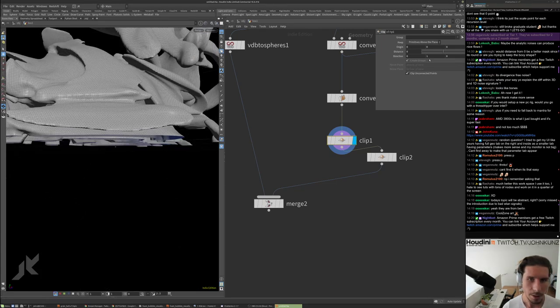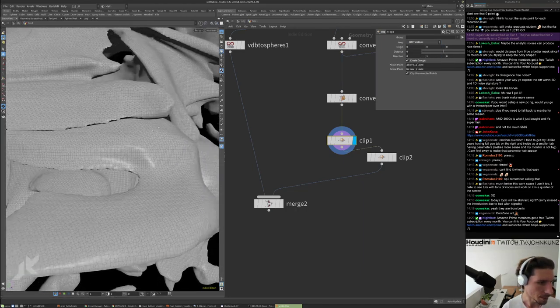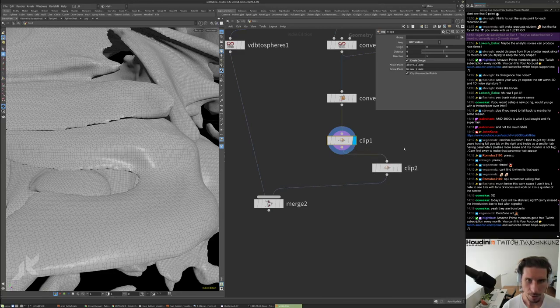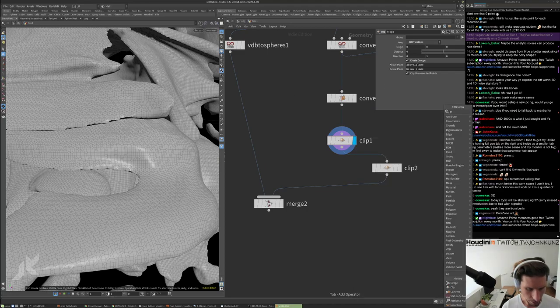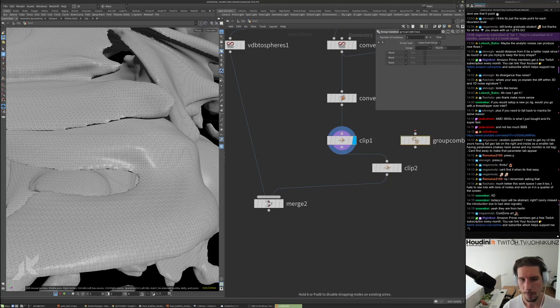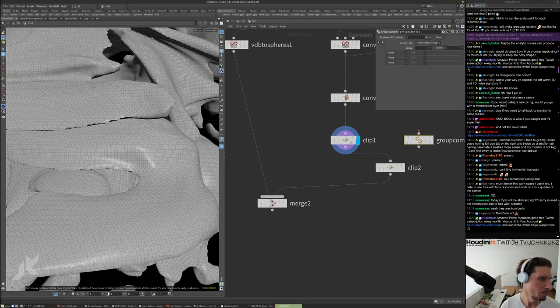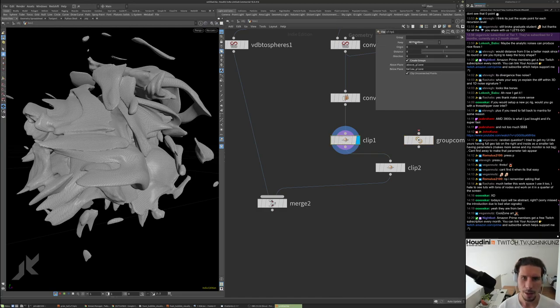It looks like it's down here. This will still perform the clip, but it will just keep things in the two different groups. So if I do this and rename stuff and then use group combine, then you're setting your Boolean operation this way to do intersection or union or whatever. So that's one thing. I think I should be able to get it just doing it this way.